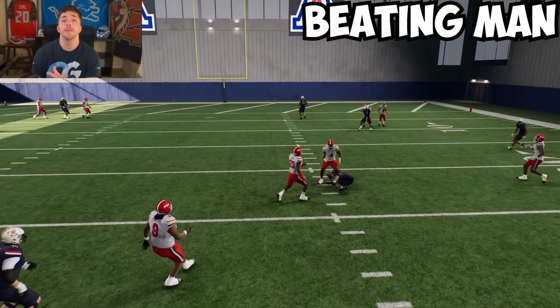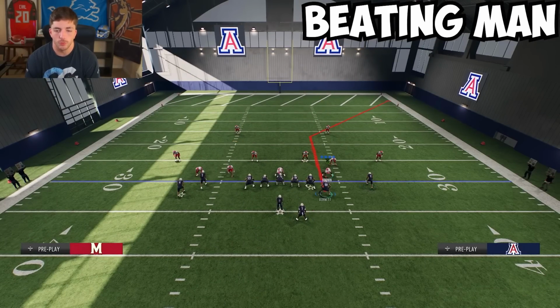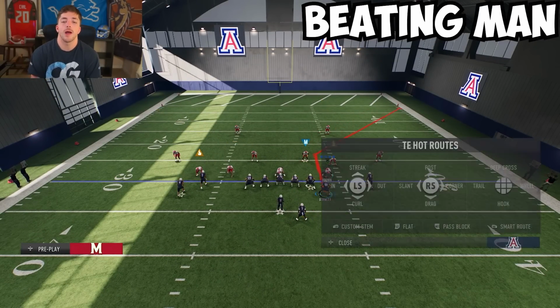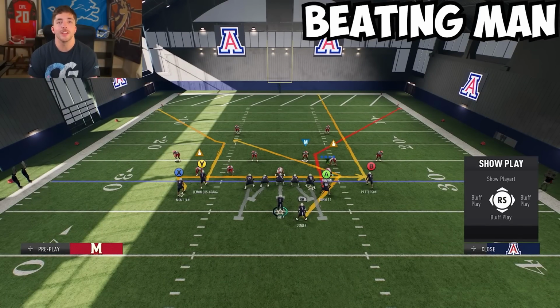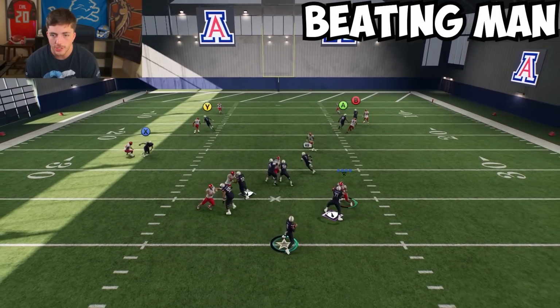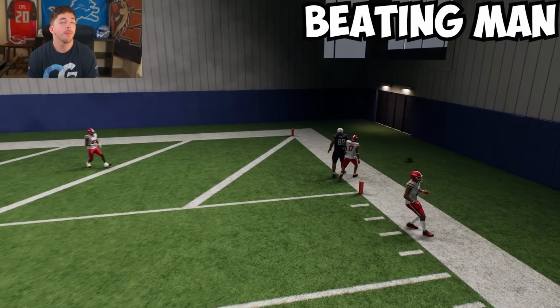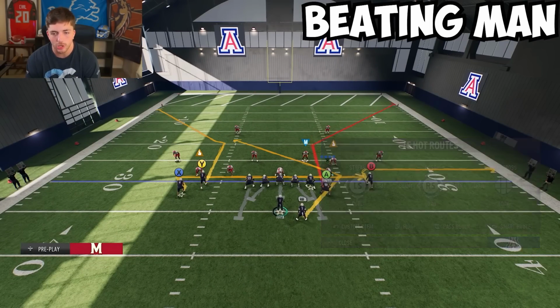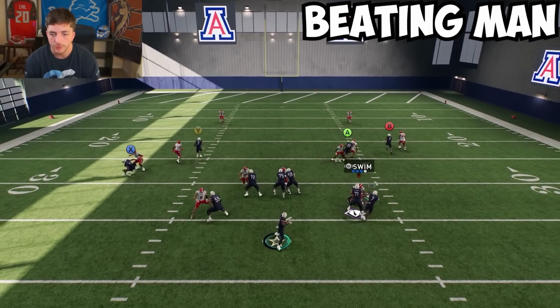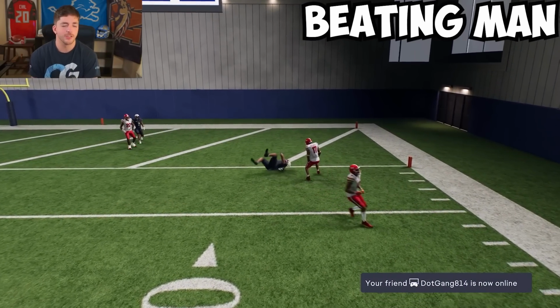And he could get open differently. Sometimes he gets a lot of separation, sometimes he doesn't. A good example of this would be this corner route from Burnett. This is a route that has a low probability of beating man. It can beat man, but it's lower. Let's go A right here. Let's watch him. Right here, he doesn't win, right? He's obviously bad. But he can win at times. If we keep on calling this, we should see him win once or twice. And actually, we kind of see that right here. Yeah, we're able to get barely a step.